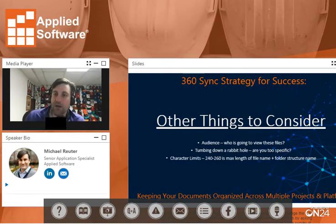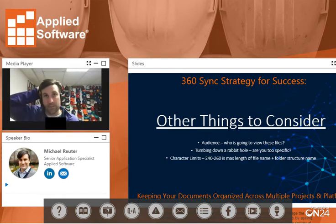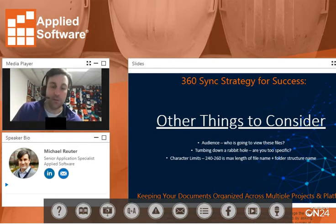Someone just asked about date formats and where they should go in the file name. Okay, great question. What I see most often, and what you definitely want to make sure you stay away from when you're talking about dates, is slashes in the name. I see that a lot when I'm dealing with Excel files or meeting minutes or something like that. You want to stay away from slashes, because when those are transferred from one place to another, it's probably going to error out for you.